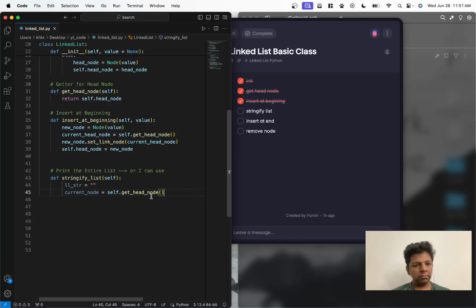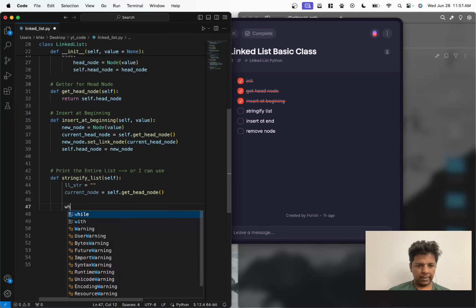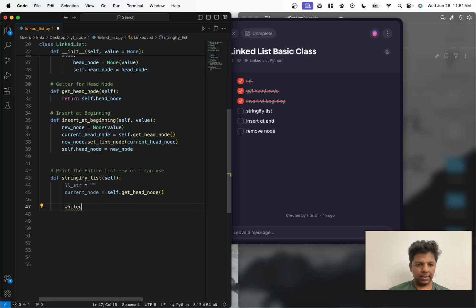Now I've got the first node. So what we will check is while current node, if current node.value, because we are concerned about the value.